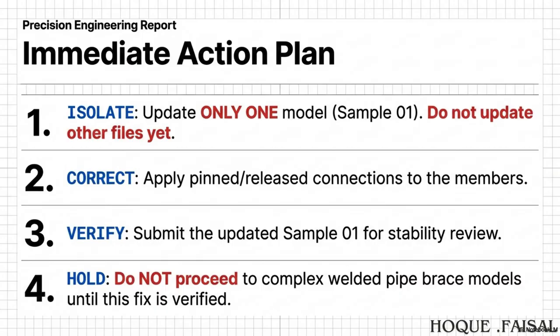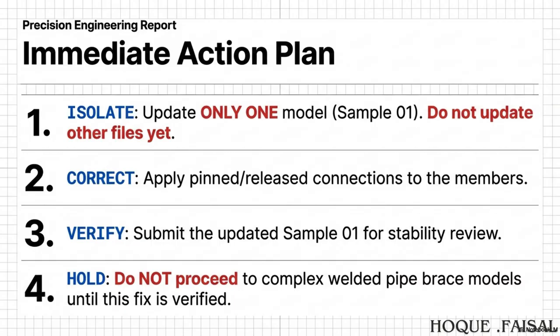Okay, so to understand this, we have to talk about how things connect to other things in the real world. Okay. Let's use an analogy. Imagine you are holding a broomstick, just standing it upright on the floor. Got it. Holding a broomstick. If you just hold it lightly with your fingertips at the top, and I come along and push the middle of the broomstick, what happens?